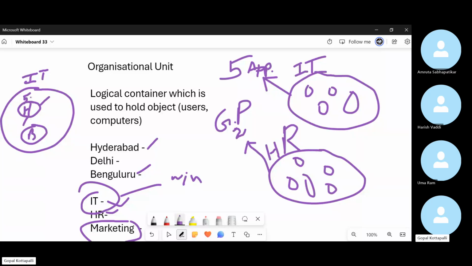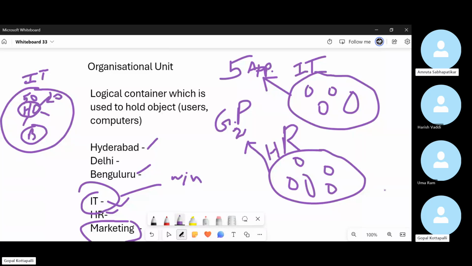You want to give access to 20 people, and for 30 people you don't want to give. So what you can do is create another OU inside the Hyderabad branch. You can create multiple OUs like that, and you can provide the access accordingly.